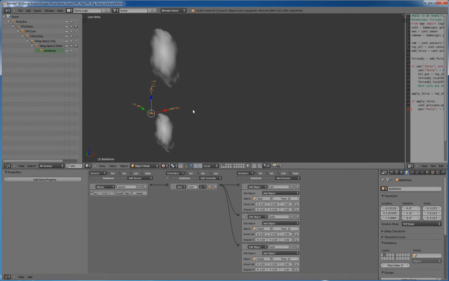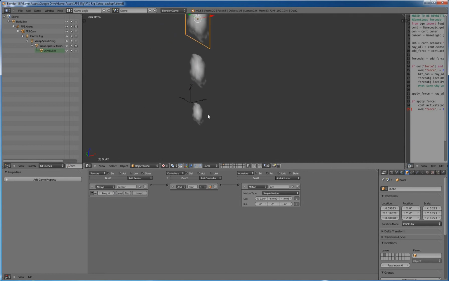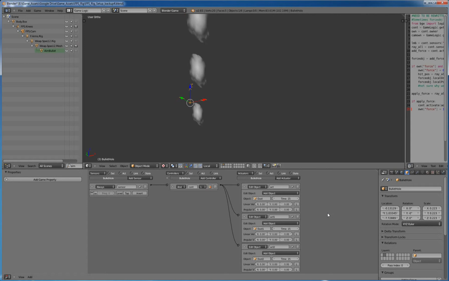Since it's not in the first scene, it's not going to activate until you actually add the object. Once you add the object, it's going to add these little dust things right here, and they have simple motion. They move a little bit, so when the bullet hole fires, you see these quickly fire after it. And just add them for 15 seconds each, so not a big deal. That's just your bullet hole objects, nothing too fancy.